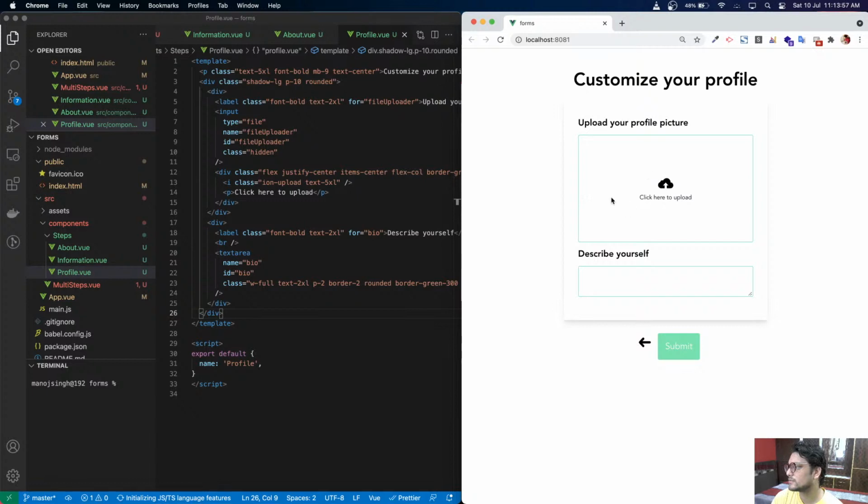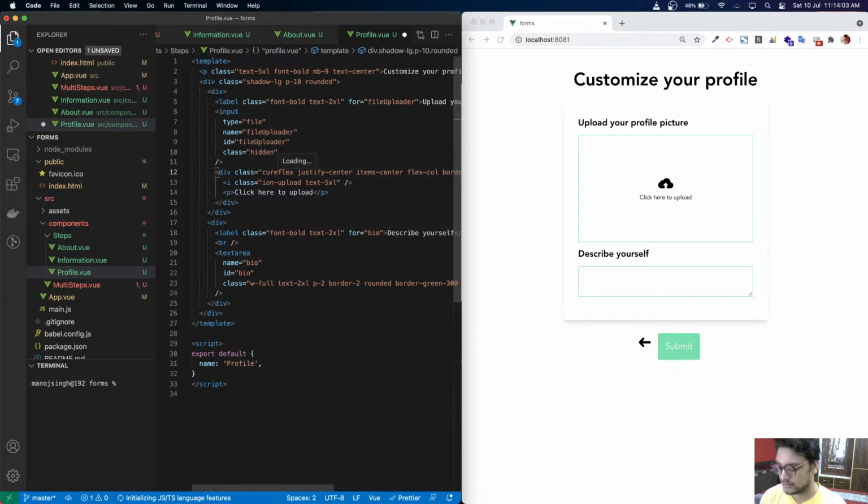I also want it to be a cursor pointer, so I'm just going to say cursor pointer here.